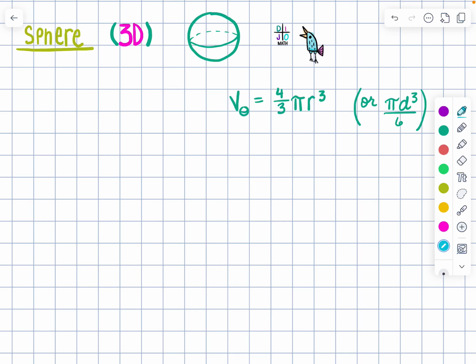In order to find the volume of a sphere, the only thing that we need is the radius of that sphere. So let's go ahead and draw a sphere. Not too bad. Do a dashed line. That's the back side of the sphere, and this is the front. Okay, so let's draw in the radius, which is going to go from the side to the center of that sphere, and that's going to be our radius. And let's choose that to be 3 for a radius. So that's all we need.